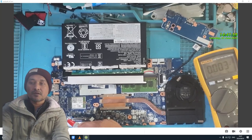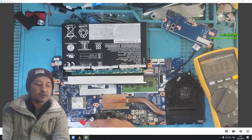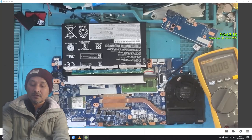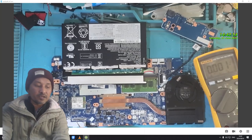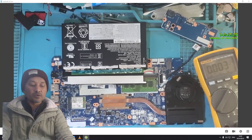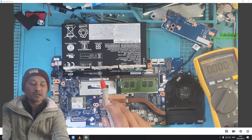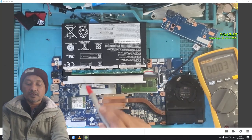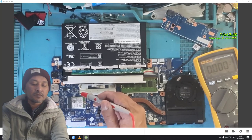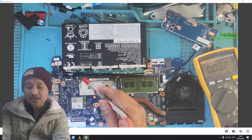Only this section, I don't see any voltage. Nothing. Oh, 11.13 on the LCD connector. There is also 11.3 volt present. Nothing. I think this circuit goes to the Wi-Fi card. Let's have a look on the RAM module, if there is voltage. I think there is 11.3 volt present. Let's have a look on this side if there is. Here is nothing. It's probably the input side. We can be the output side.